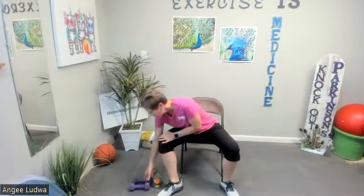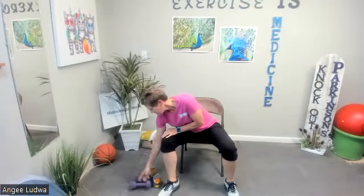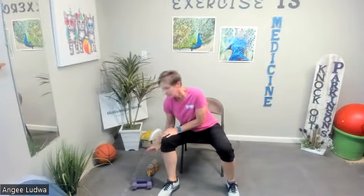If you have hand weights, you can grab your hand weights there. So our position, I think we're going to get on our back today, as long as you guys didn't do it yesterday. I try not to repeat so much, but if we do, that's okay.